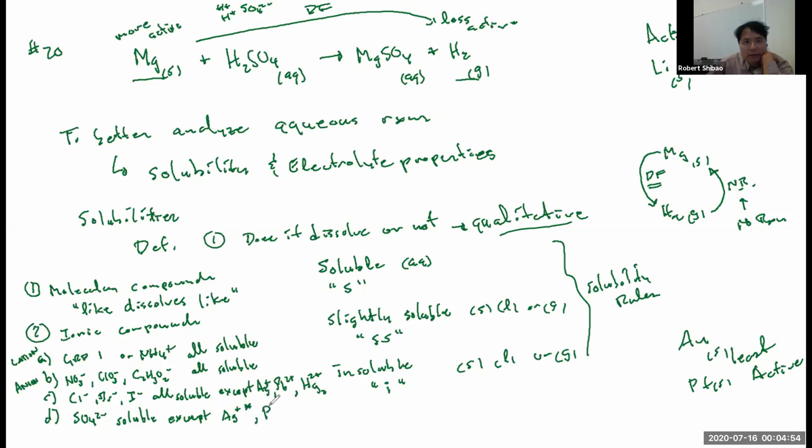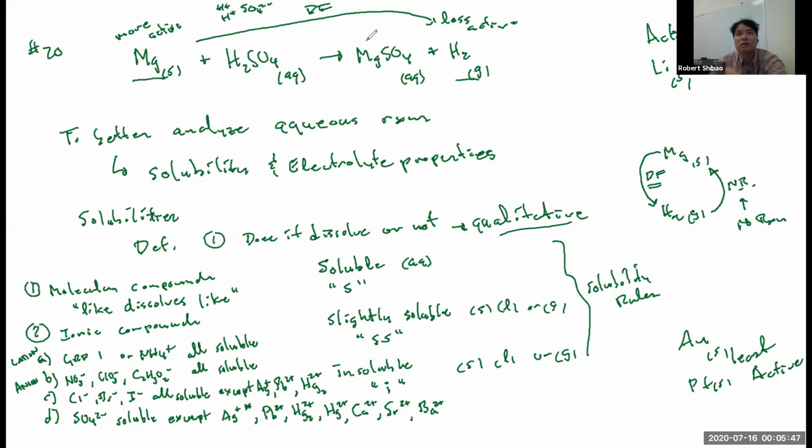Silver, and then we have lead-2. So lead-2 sulfate is insoluble. That's going to be a solid. Mercury-1 sulfate is insoluble. That's also going to be a solid. But now we're going to have mercury-2. So mercury-2 sulfate is also insoluble, forms a solid. And we're going to have calcium. Calcium sulfate turns out to be insoluble, I, and it's going to remain as a solid, S. Calcium, strontium, and barium. Strontium sulfate is insoluble. It's calcium, strontium, barium, yeah. And barium sulfate is insoluble.